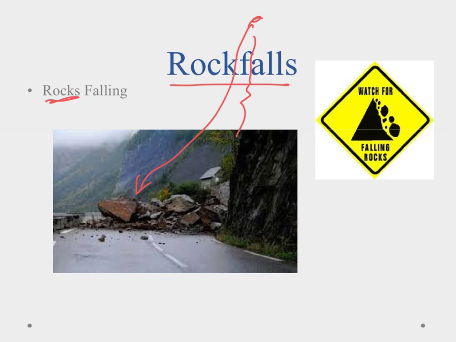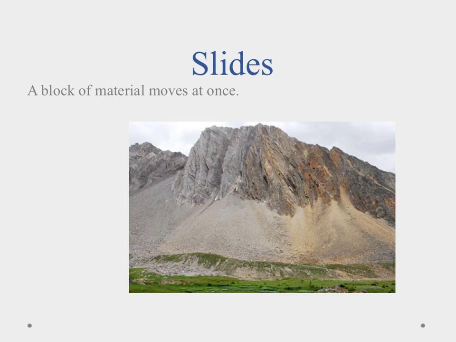So rock falls are going to be a little bit smaller, and what we're going to notice is it generally tends to be just like a little bit here, like you can see, contained, and it's just simply rocks falling down. Now slides are going to be a little bit different. In slides, we have a block of material, so you're going to see a lot more of that material fall. If we had a rock fall, it would be a single solitary rock that just kind of plunged down. But here, what you see is in a slide, this whole face broke loose and just came crumbling down like this. So you can see it's generally going to give us a lot more material.